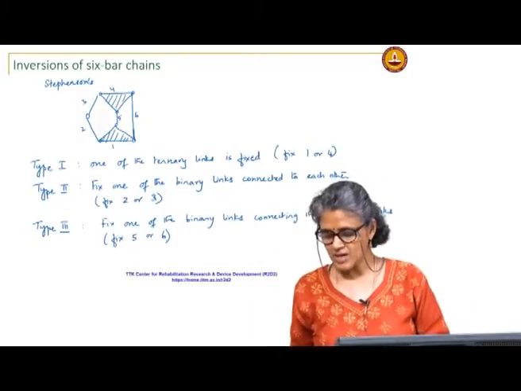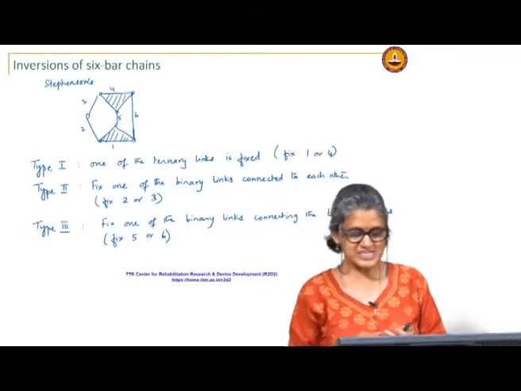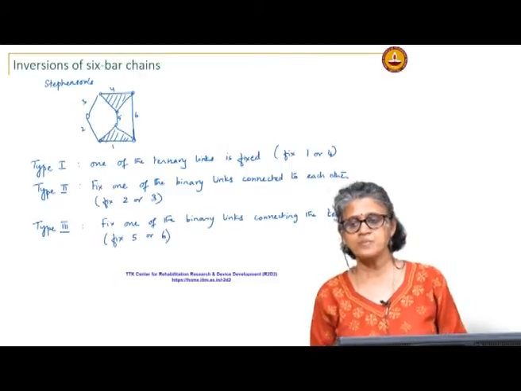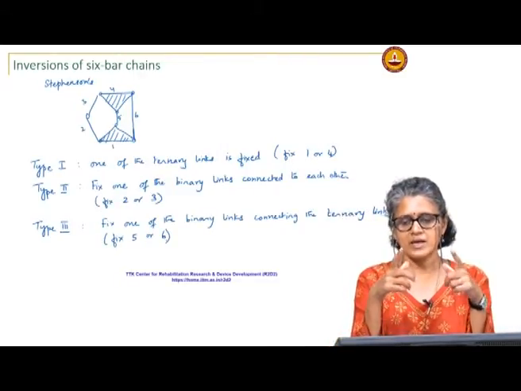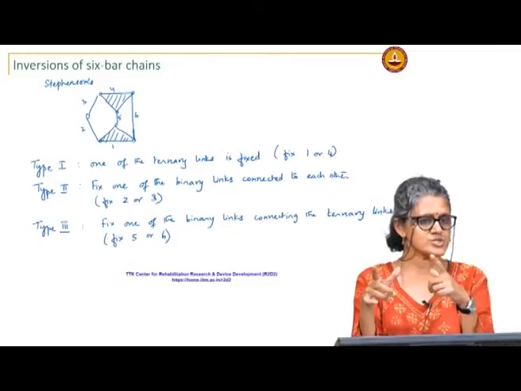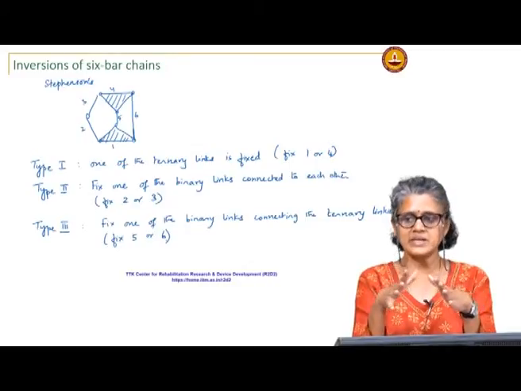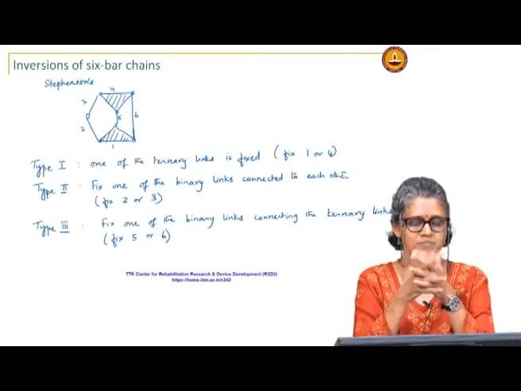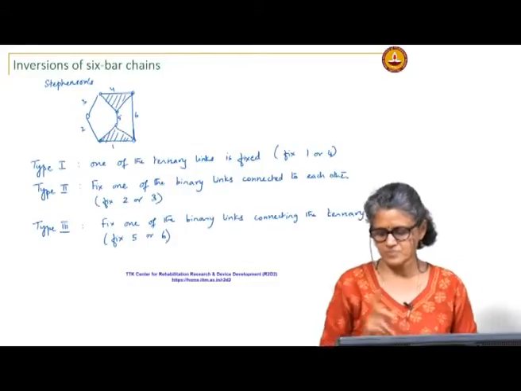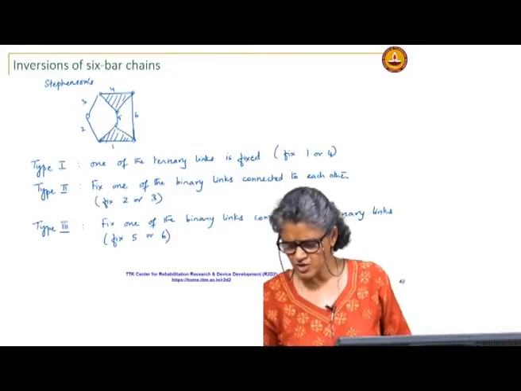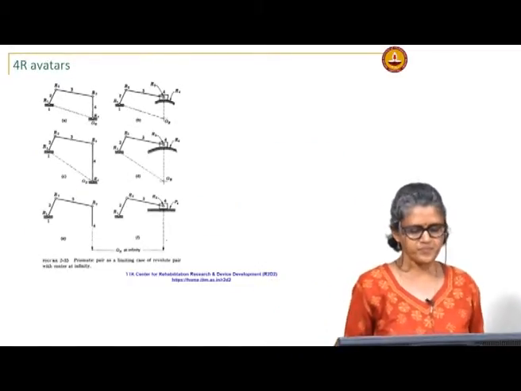So, these are inversions. The concept of inversions we will use quite extensively when we come to synthesis, because in inversions of a kinematic chain, the relative motion between the links is the same. So, we will use that concept repeatedly when we do synthesis of linkages. It is a very important concept for you to remember.